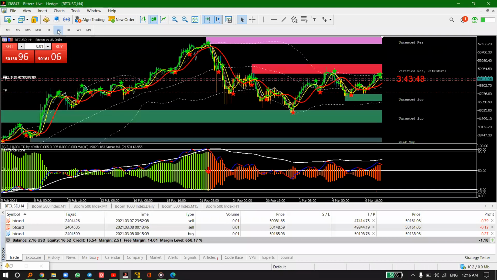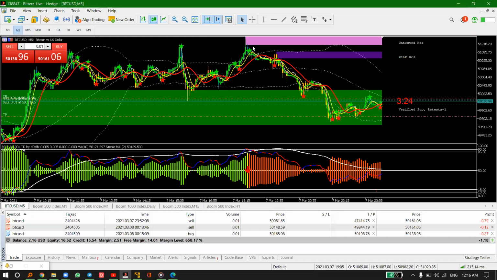But the entries, the ones I want you to be taking, I want you to be taking entries from the top part. See, from the top part, those are the points I want you to be taking entries at. When you see this, that's why we have a timetable for boom and crash. When you see the top part, you enter. When you see a double top, just like this one, you take your entries again. And the untested resistance, like here, so you take your sell entries, you go down with it.